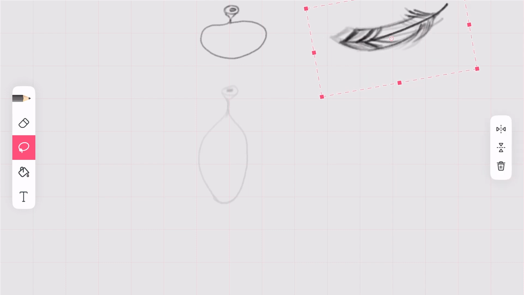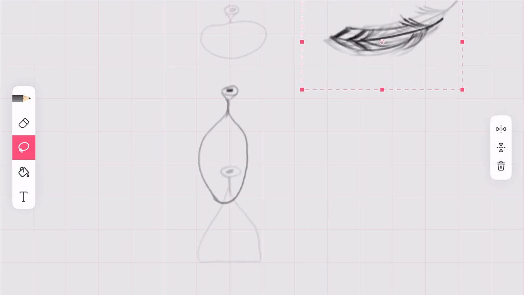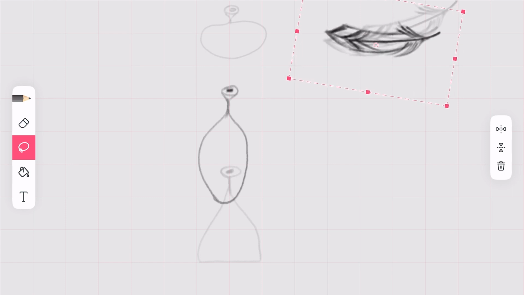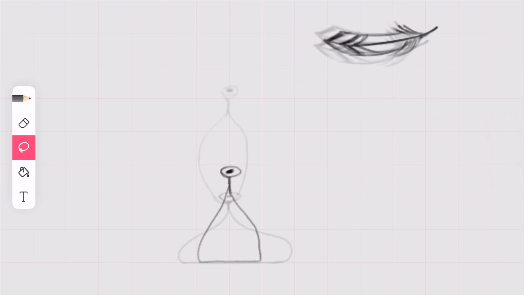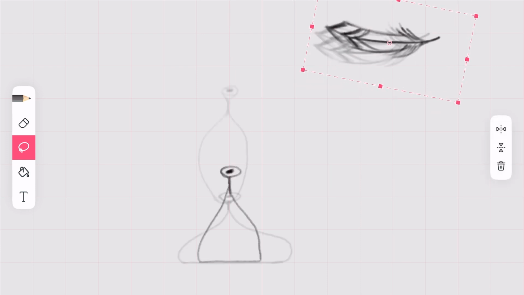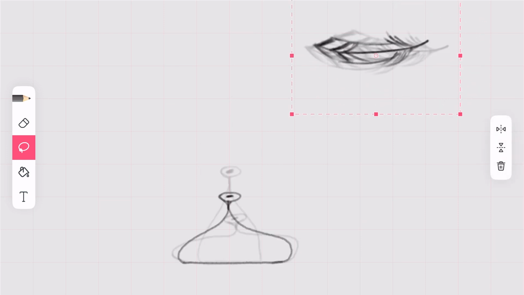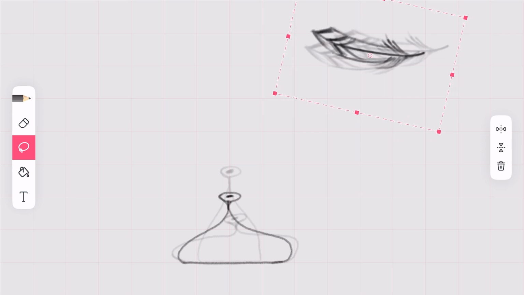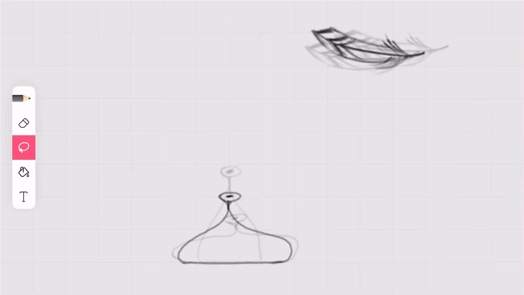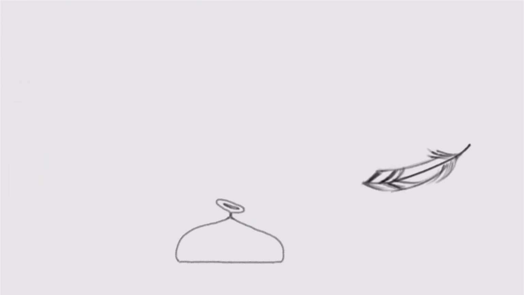Frame number 2, twist, or not twist, rotate. Frame number 3, rotate more. Frame number 4, rotate more. And when I play, you can see now it's a lot better. So I'm gonna go to my frames, the last frames actually, and pull it down a little bit because I don't like how fast it goes down here.